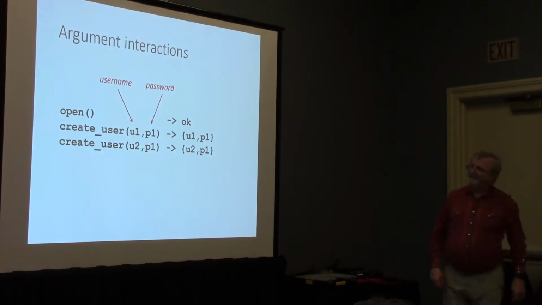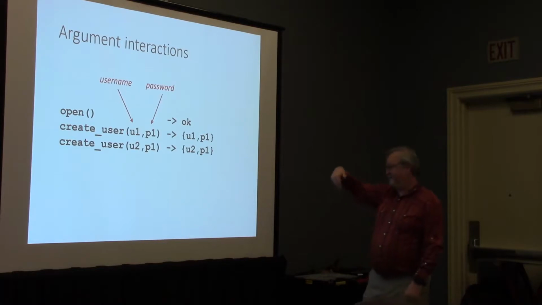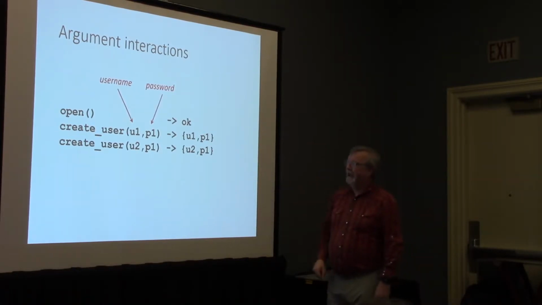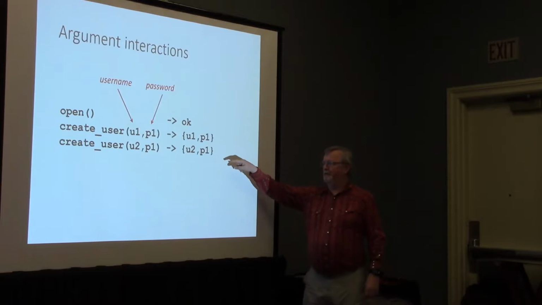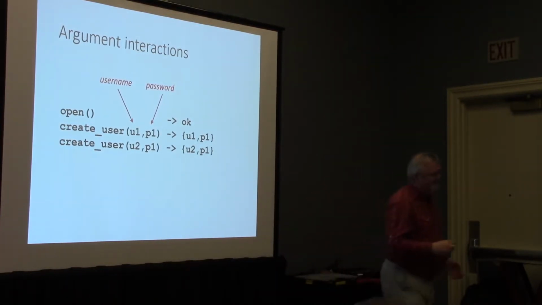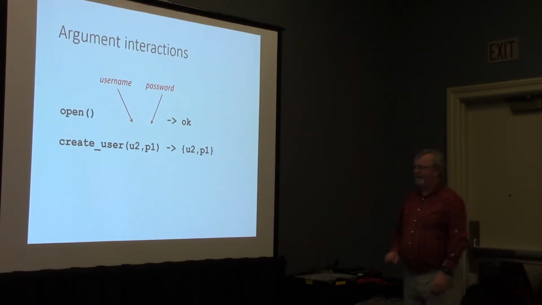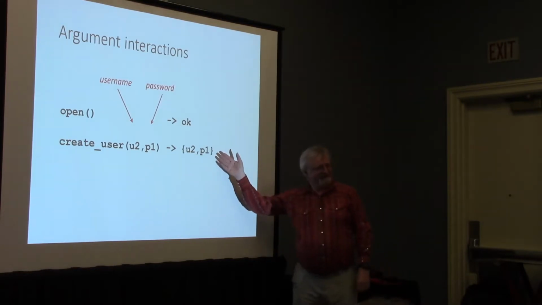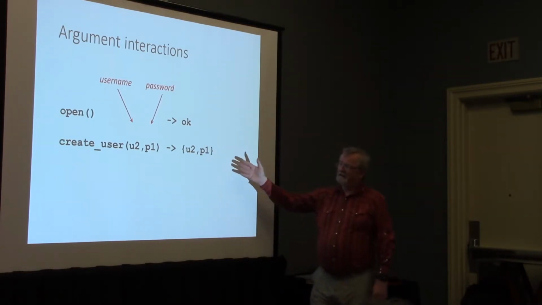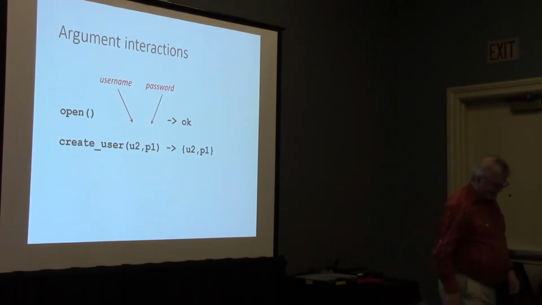Here's another example that we generate for a different API. This is for the API we use in our evaluation. It's a banking API. You can create users. And this example shows that you can create more than one user with username U1 and U2. Why is it included? Well, it would not be included using the previous heuristic, because if I remove that first call to create user, it doesn't affect the result of the second call. Right? So that there is no create user interaction in the sense that I described previously.